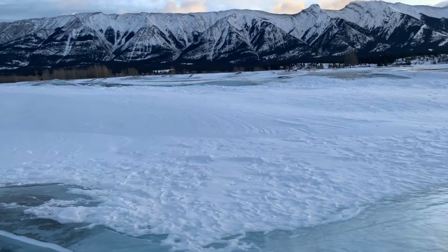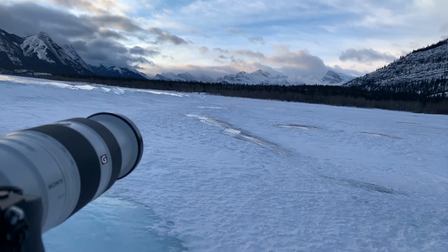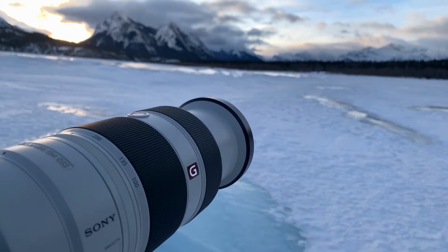As you can tell, I've switched lenses for this shot. My previous shot, I was using my 16-35 G Master 2.8 lens. This is my brand new 100-400 G Master lens. I believe this was basically its maiden shot.